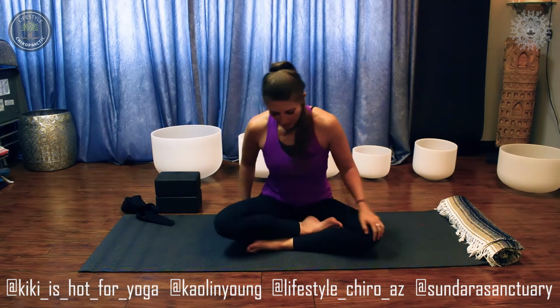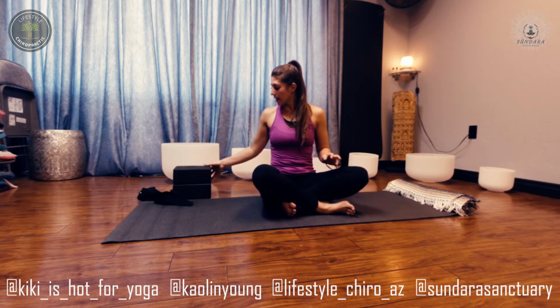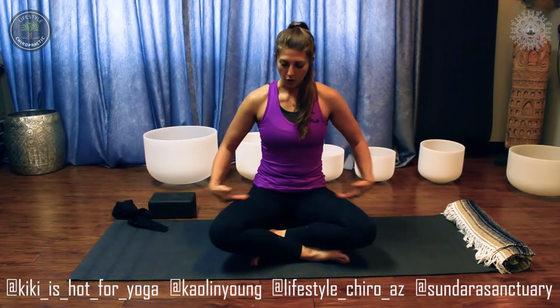So we're going to start seated. I'm going to start with my legs crossed. If this is uncomfortable for you, you have a couple of options. For example, if your knees are way up here and your hips are pretty tight, you might like to extend your feet forward all the way here. You might be okay with crossed legs and then put a block underneath your hips. What that does is change the angle on your hip and allow you a little more space for your legs to open here.